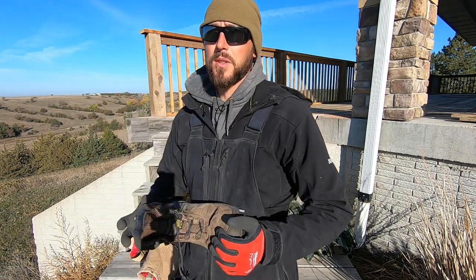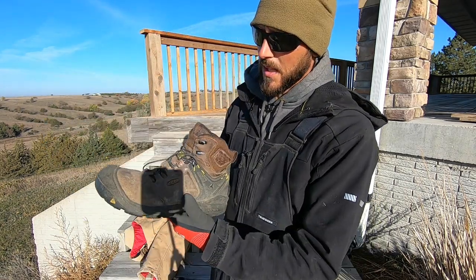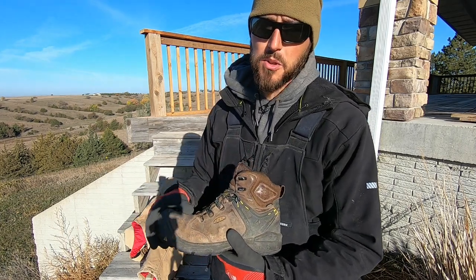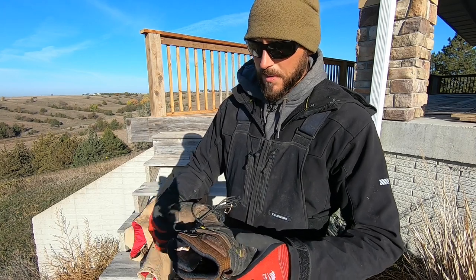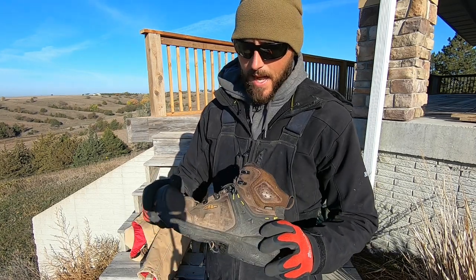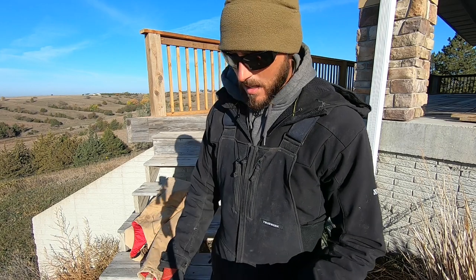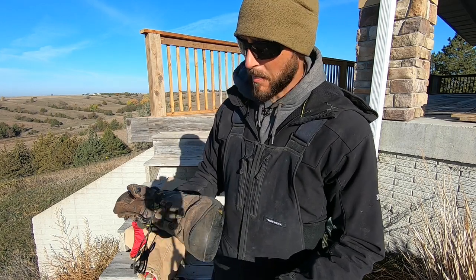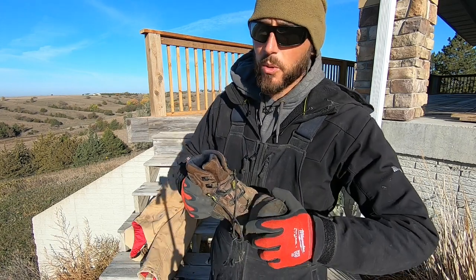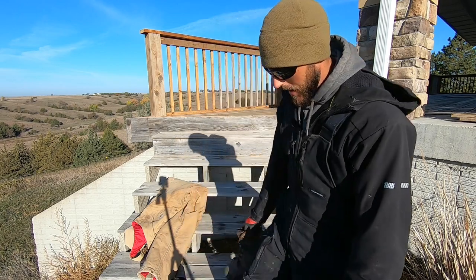What I've found to be true is just buy the cheaper boots like the Keens and figure you're going to get maybe three months out of them. This pair of Keens I wore out — I did actually like these, they're not as attractive as your traditional moc toe. So I think I'm going to buy maybe a pair of each, one for outdoor and one for indoor. I am a big fan of the Keens I've got on today.